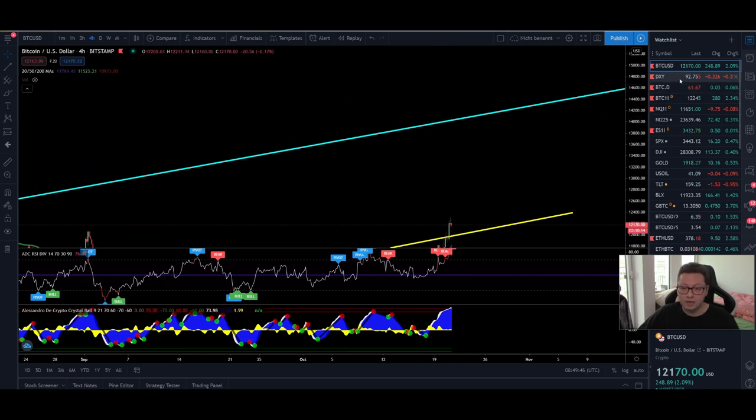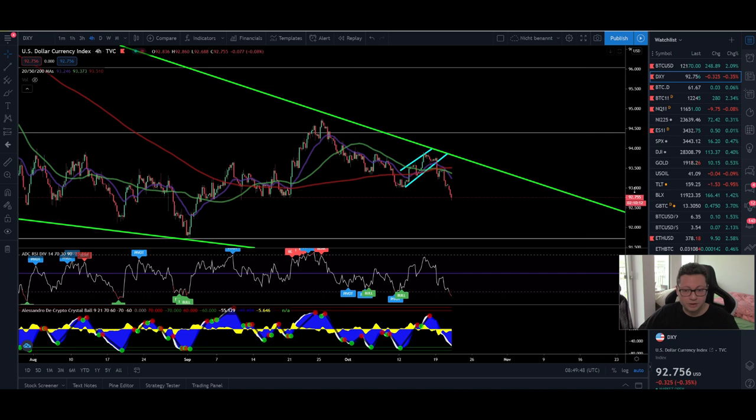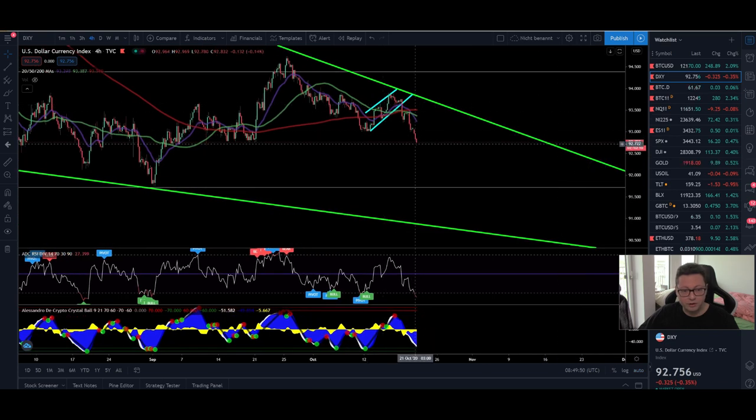If we are really able to push higher than $12,500, I'm expecting some resistance there. In the past $14,000 was a very strong resistance, and only if we are able to break out to the upside from this channel are we in — then I'm expecting to reach $20,000 very soon. Looking at the DXY, we are completely falling off from all possible supports. At $92.50 we had in the past a lot of resistance and support points, and as soon as this one is broken I'm expecting another big move to the downside, potentially towards $91.